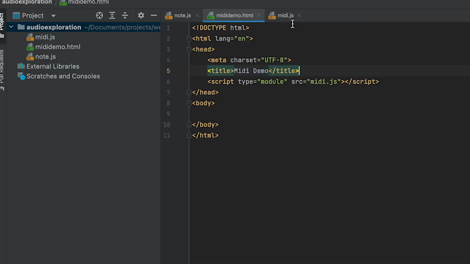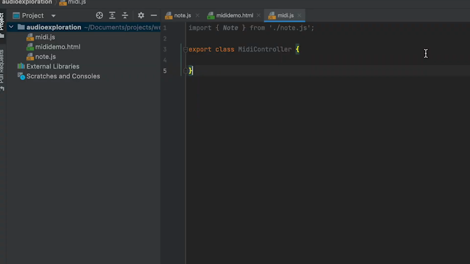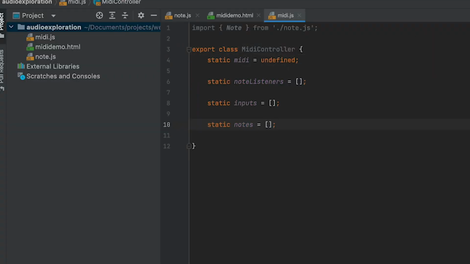Now the cool thing here is that we are using relative paths thus far, so we don't need node module resolution quite yet. We're not doing anything complicated here. So no web dev server yet, nothing that intense. And so I want to start off with a few static members of this class. Everything's going to be static. It's not going to be instance-based at all. This is all going to be used statically for now. Until we get to that awesome reactive controller stuff, it's all going to be static, I should say.